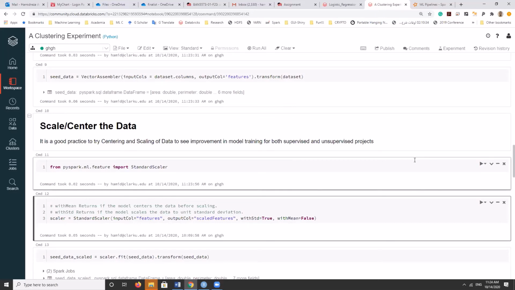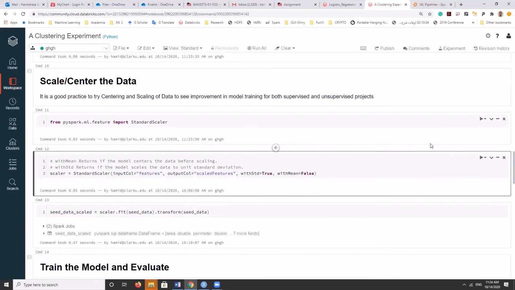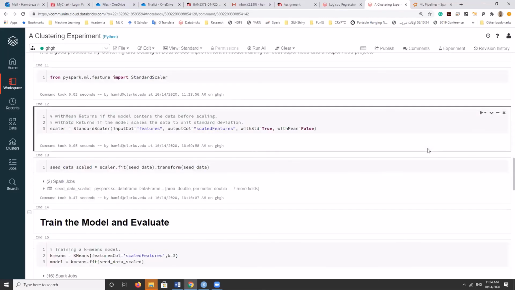Sometimes it works, sometimes it doesn't. Again, here I didn't use any pipeline. Maybe you can make some pipelines: in one pipeline you standardize your data, in another one you don't. But here I just want to show it normally, and anyway, the code is very small. I don't have to define pipelines.